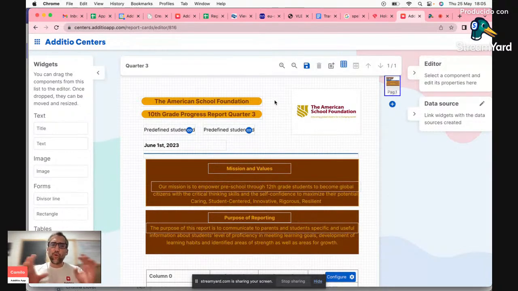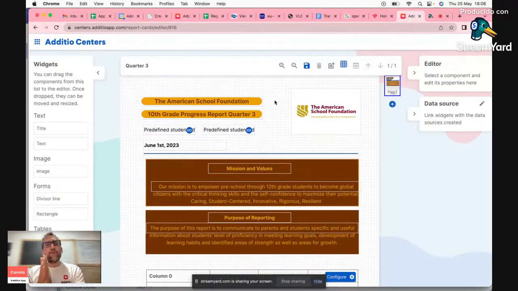At first, we're going to look at all of the different elements that make up a report card, and also consider, again, how much data we can pull in from different sources to make our report card as extensive or as brief as we want, with all of the kinds of information that we would want our students and our families to be able to have access to.